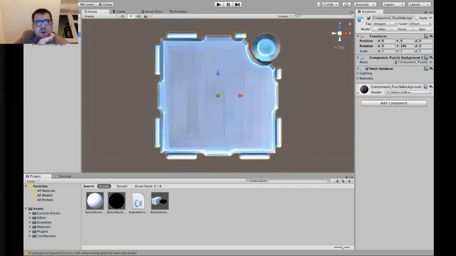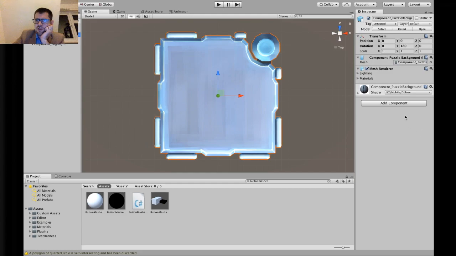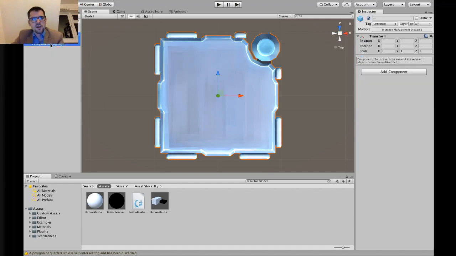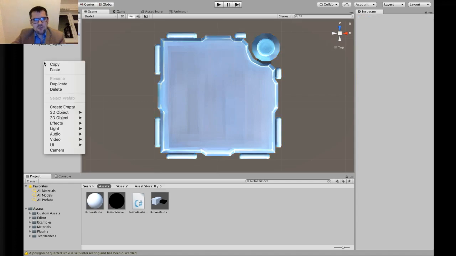But first of all, we're going to go back to our component puzzle background up here, and we need to add some components to it. Now, a component is generally a script or an object or something that you attach to this item so that you can tell it to do something. Actually, we don't want to do that. We want to do that in just a minute. But that point stands. The add component is where we're adding stuff, but we don't want to add it to our component puzzle background. We want to put all of these objects into something else. Before we do that, I'll explain why in just a second, but we're just going to do it first of all. Right click into your hierarchy.